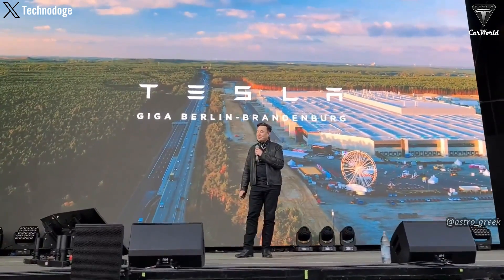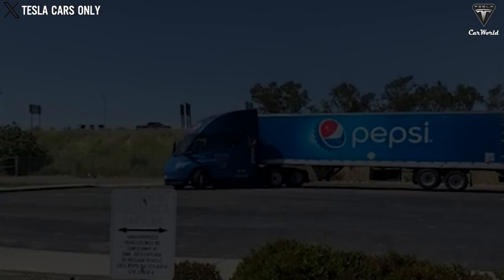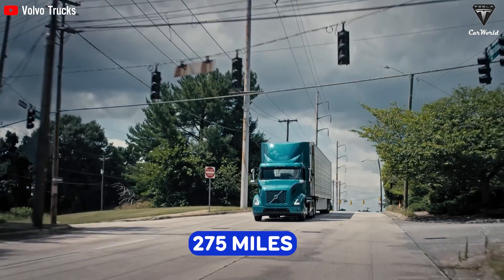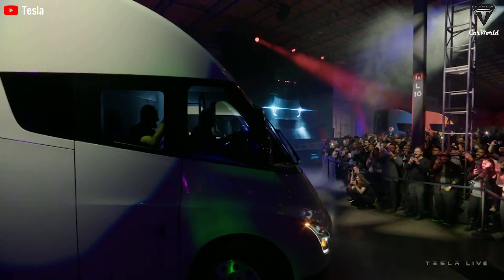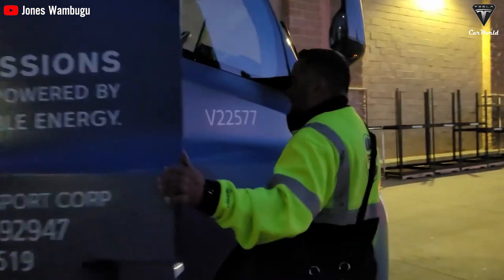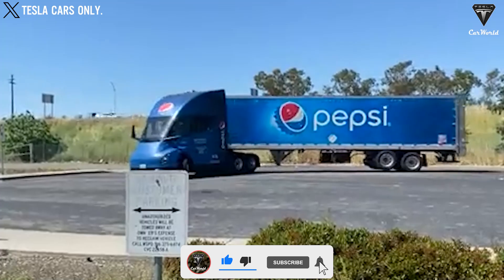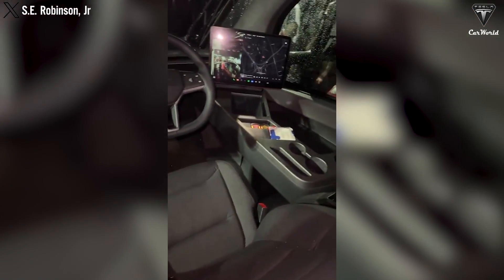Increasing the weight might compel Tesla to trade off a bit of operational range to avoid issues with the 12,000-pound 2170 battery pack. Currently, the Tesla Semi has a range of 500 miles, significantly surpassing other electric trucks with ranges of only about 275 miles like the Volvo VNR Electric or up to 330 miles like the Nikola Trey. Therefore, adding a sleeper to the Gen 2 remains quite feasible — even if range decreases by a few hundred miles, the impact on performance would be negligible. What hasn't been figured out yet is whether a larger cabin and increased wheelbase would increase the turning radius, making it impossible to maneuver in some tight spaces. Tesla could rearrange the center driver's seat to the left like traditional trucks to optimize the area.